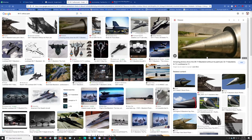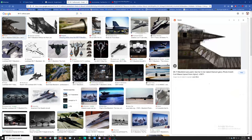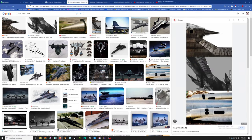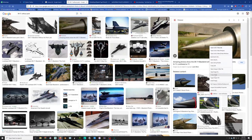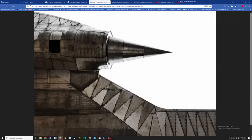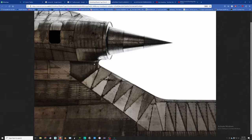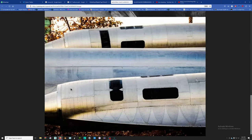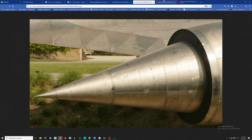My main idea right now, since War Thunder has a limitation of speed, aka Mach 6, I'm gonna do, instead of the movie look of the Darkstar, a prototype look, which is similar to the unpainted SR71. Which, if we look over at these images, let me grab a better image. You guys can see these parts, these triangles, a lot of rivets. A lot of rivets, mostly unpainted, really shiny. Yeah, and that's what I'm gonna do.